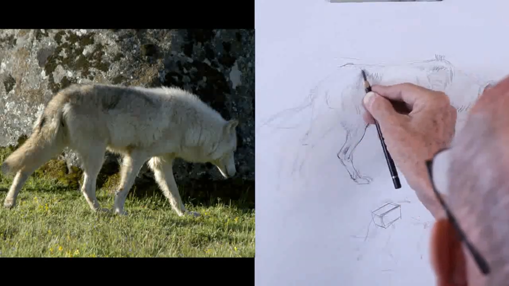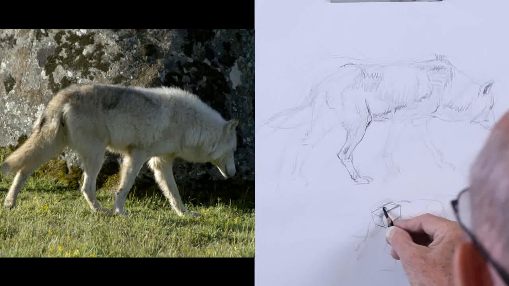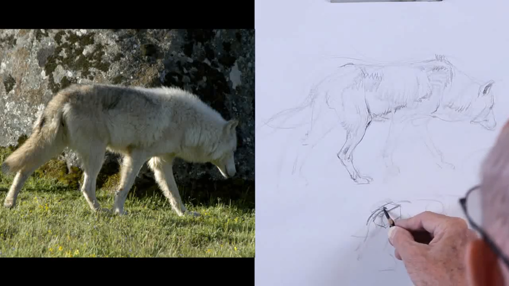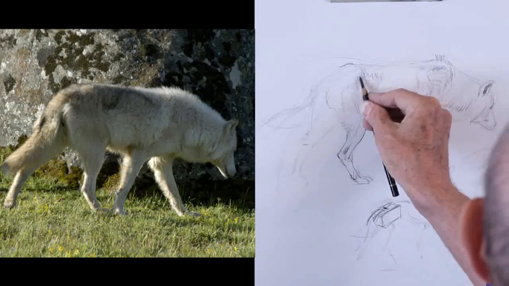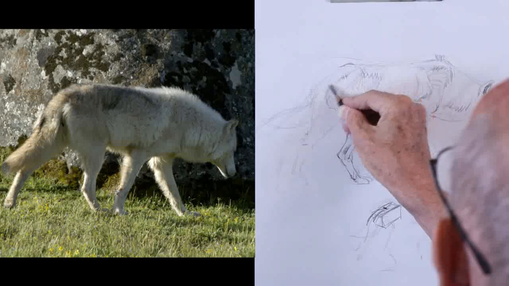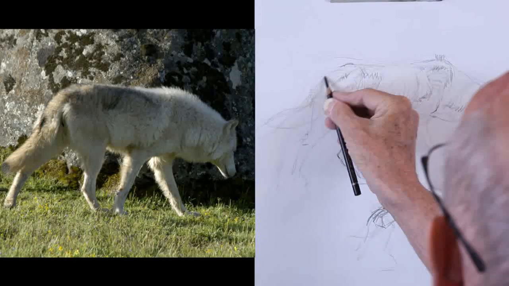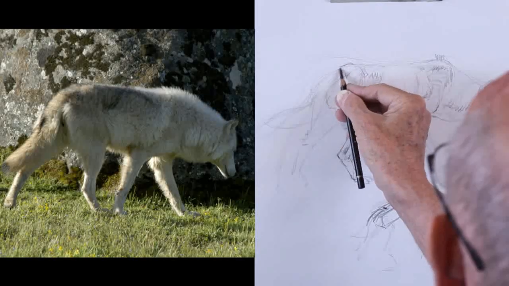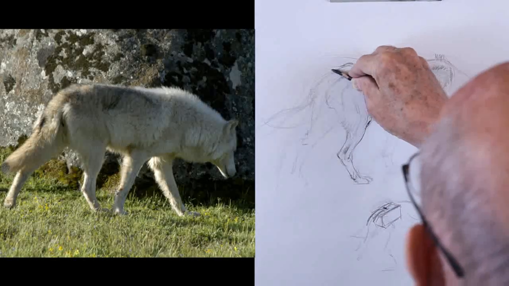Now I'm going to start going back up in here again. The tail is coming out. You have this box. Well, the tail starts way up here, and it comes out of where the sacrum is, the same place ours does. So as you see, then we start to feel where we're pulling out. You can feel this fullness of the tail here. Now that's something that could very easily be missed as you're drawing.